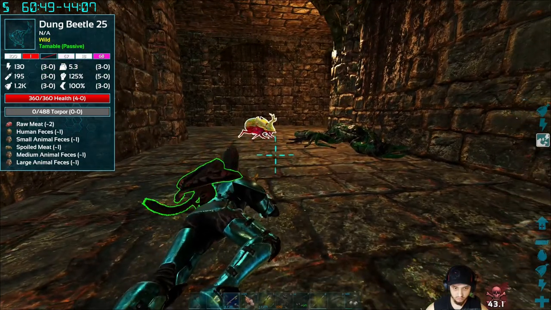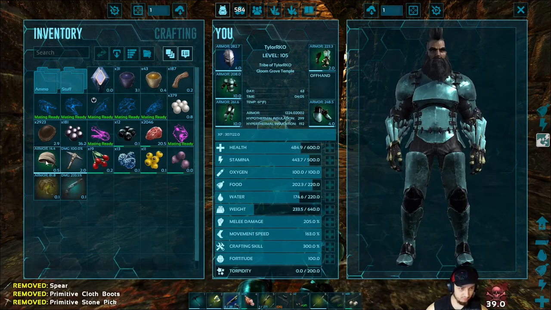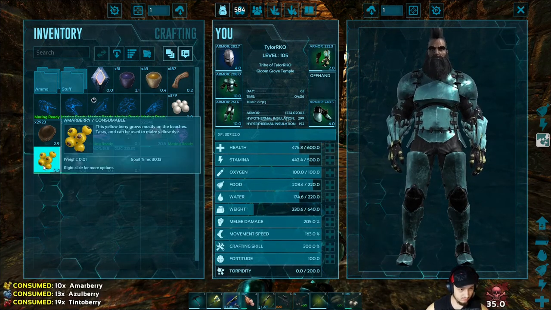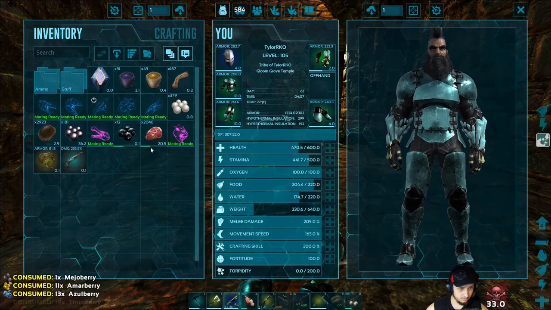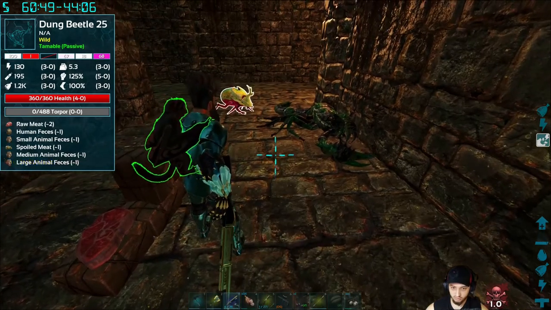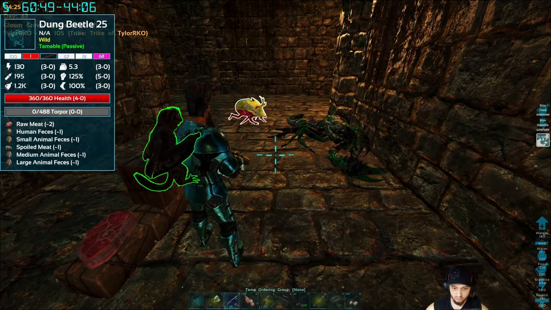maybe I will see if I can TP home and grab some stuff. So I'm just gonna clear up my inventory while we're waiting, eat some of these berries and stuff, a little extra health, and I'll be back if anything happens. Alright, boys, we're just about done with the rabies, and I think we're alright. It was only a temporary one, so we should be good.